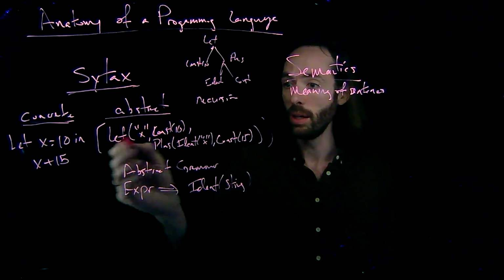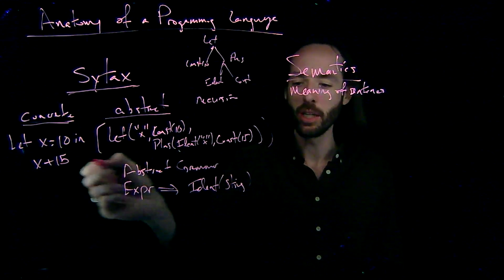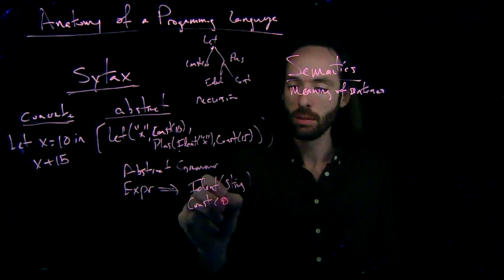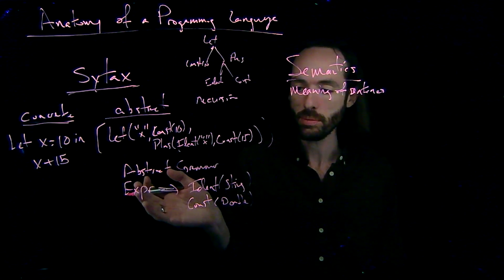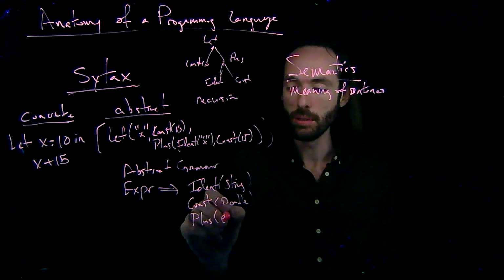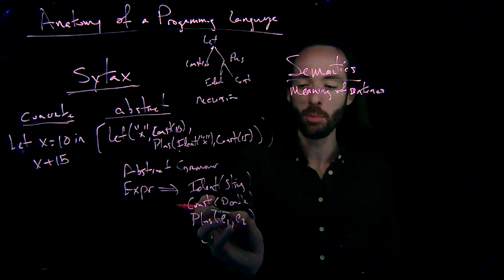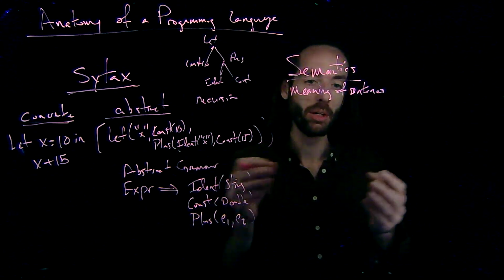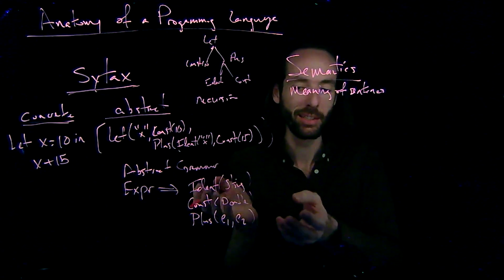We see this right here, where we're looking up x, and we want to know, is this a variable? And if so, give me the value of that variable. It could be a const with a double inside. This is going to refer to a number, but it should just be some sort of constant number. It could be something more complicated like plus of E1 and E2, where E1 and E2 are both expressions, so they could be arbitrarily complex. But we know that hopefully they will resolve to a number each side, and then we'll be able to add those two numbers together. At least that's the intent of writing down plus with two expressions, right? That's our intended meaning.